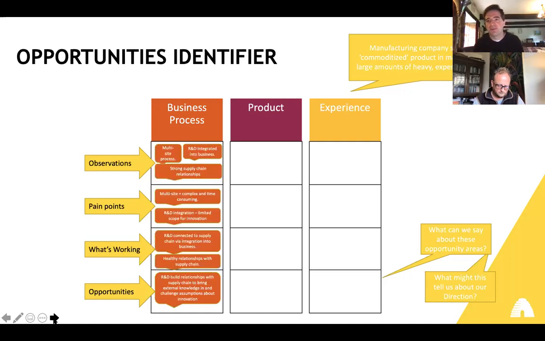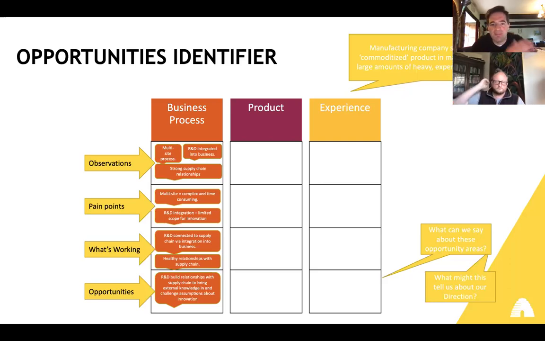So let's look at an example. This is a hypothetical example. We work across sectors, so I know a little bit about most sectors, and I chose to focus on manufacturing because I think it's one of the sectors that is least well known for innovation. In fact, they often just call it R&D, which is fine. It's still innovation, but it's often called that. And often these organizations have quite heavy infrastructure. So a lot of capital is tied up in the existing way of doing things, which can make innovation hard. So I thought I would challenge us to really look at a potentially challenging example of an innovation ecosystem.